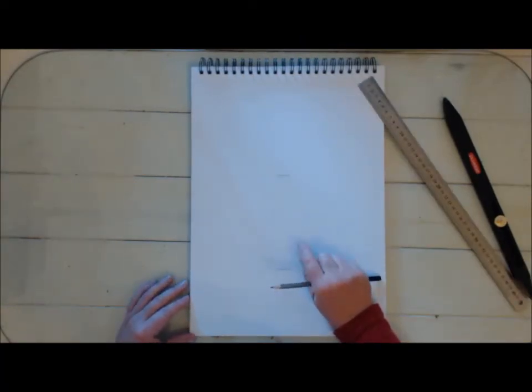will scan it and put it in a PDF for you, so that if you don't feel like drawing it, you can just trace it, or you can just print it out and gel it down and paint over it.